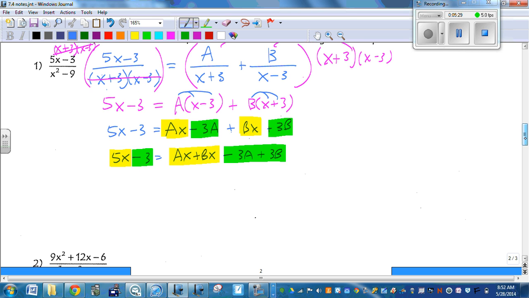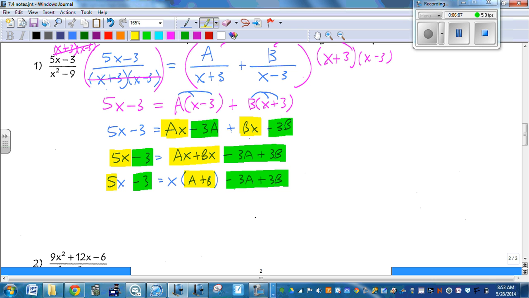So we're going to take this one step further before we go on to solving. For this first one, when we have the x's, I'm going to take an x out, and we get a plus b. Over here, we could factor a 3 out. It's just kind of coincidence. Usually that's not going to happen. And we don't need to factor out anything from the constant, so I'm going to leave that how it is. But basically how this works is these constants, the negative 3a plus 3b, has to come out to be negative 3. And this a plus b has to equal 5.